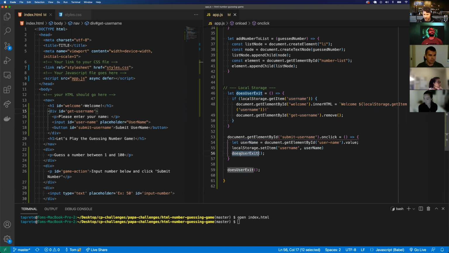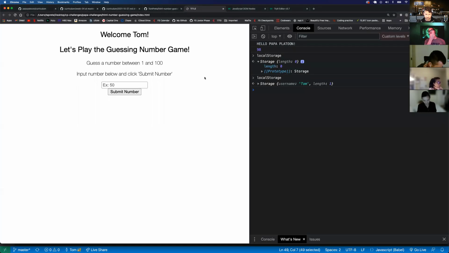And then I'm running doesUserExist, comes up in here, checks if the username exists in local storage, now it does. So it adds the welcome Tom, which I'm extracting from local storage right here. And then I'm also removing the input values.